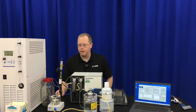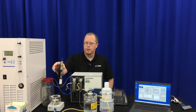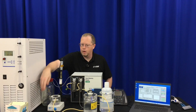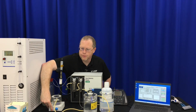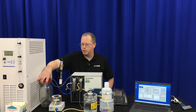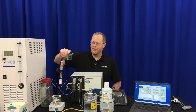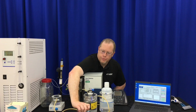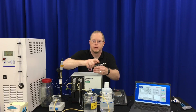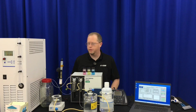We have a probe stand. It does not come with it. You will have to use your own stand for a probe, but the probe goes on the stand over the stirrer so that we can keep the stirrer in the titration vessel. We also have a waste container. And then you'll want to have your 3 buffers, the 4, 7, and 10 buffers.